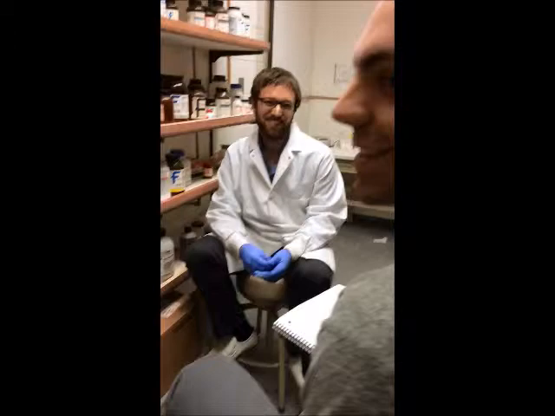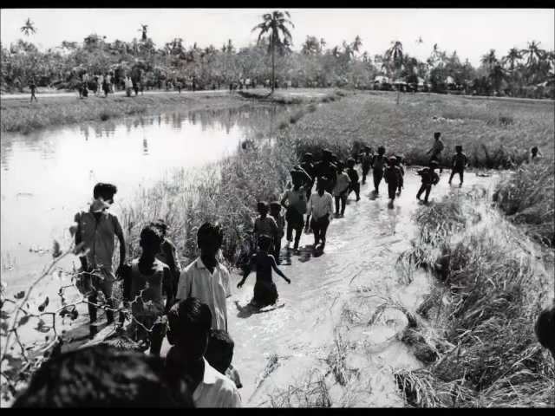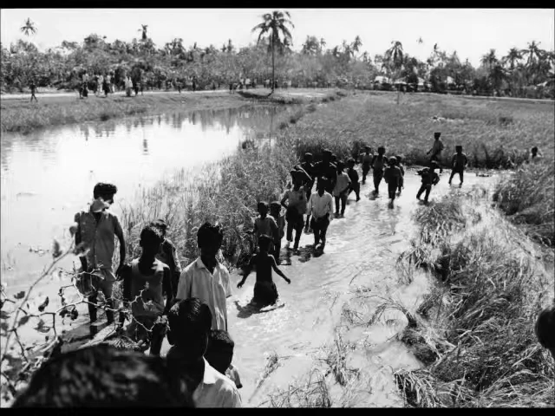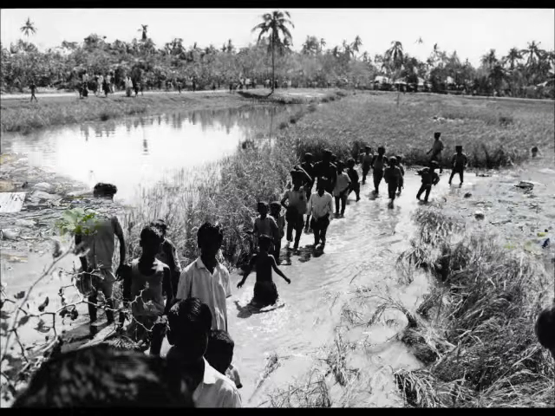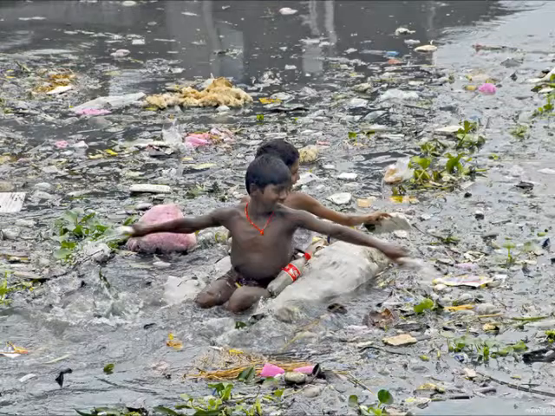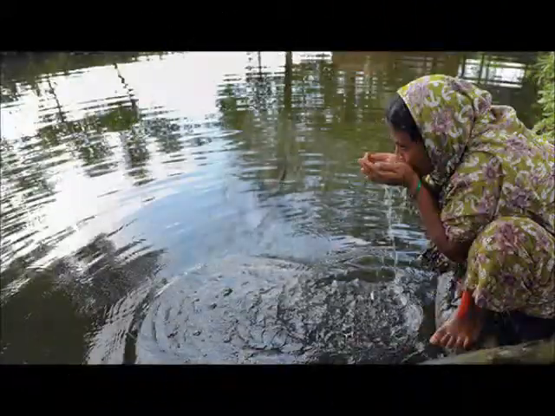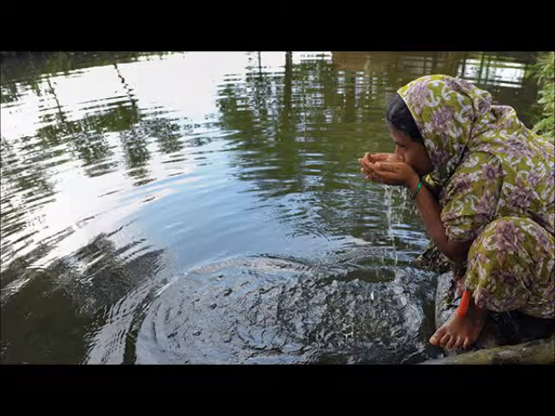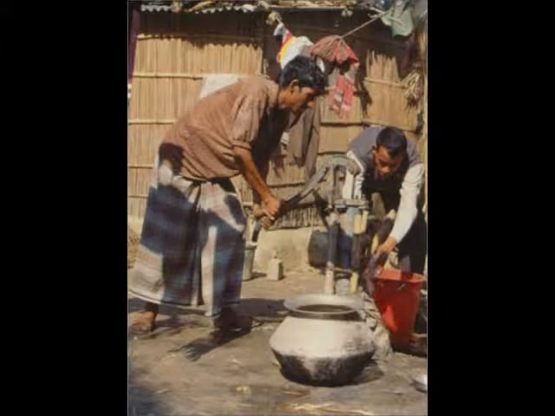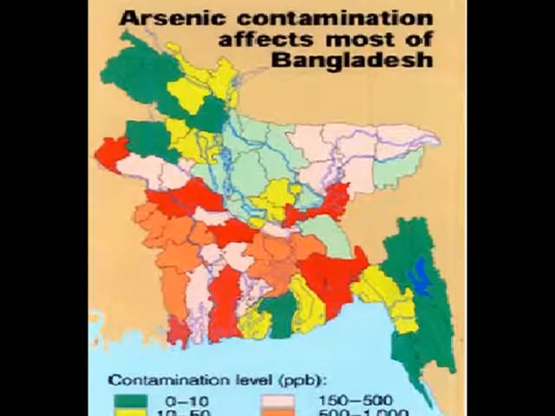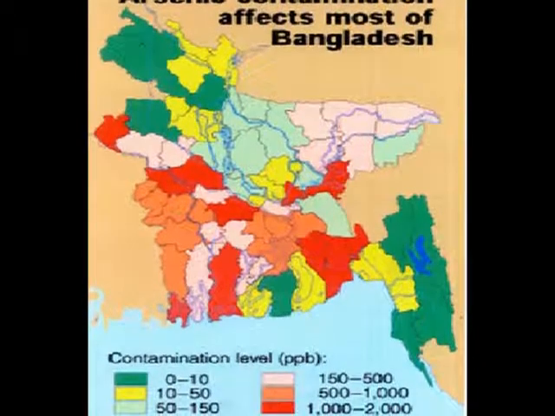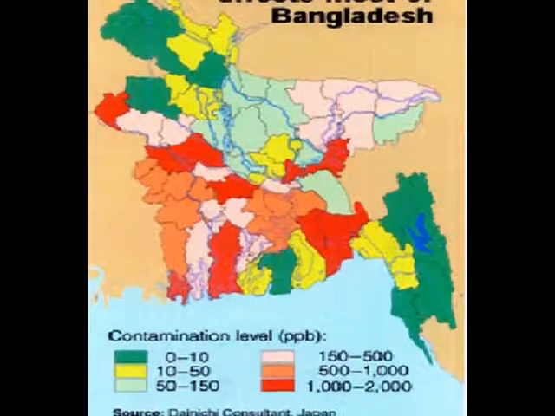In the 1970s, 1 out of every 4 children were dying before the age of 5 in Bangladesh. UNICEF and the World Bank recognized that the surface water being consumed was infected with harmful bacteria that caused a deadly diarrhea. In order to fix this problem, they funded projects to create tube wells to withdraw what they believed was safe drinking water. Unfortunately, UNICEF neglected to test the mineral properties of this water before opening the wells.